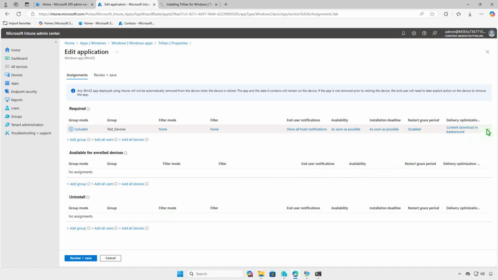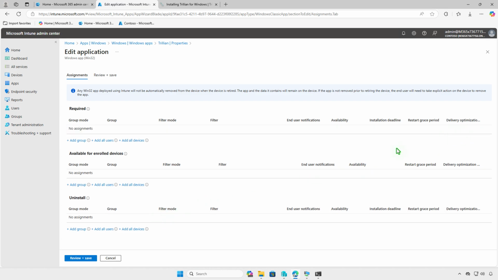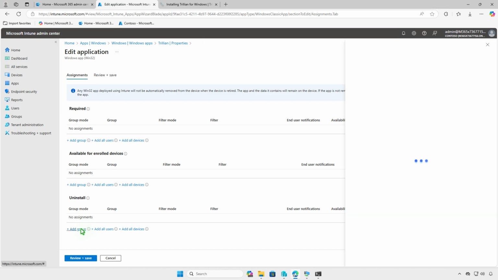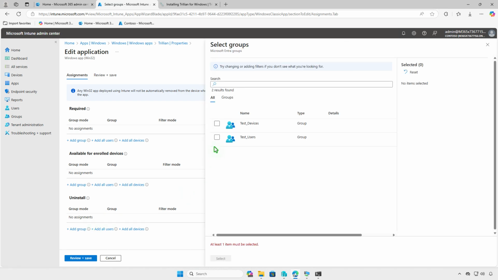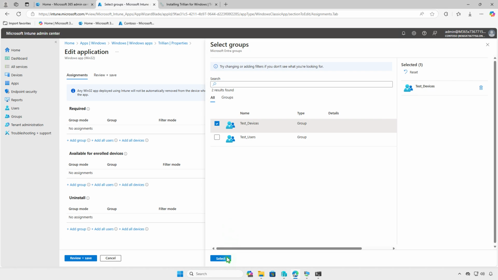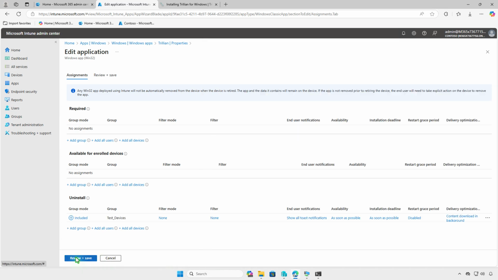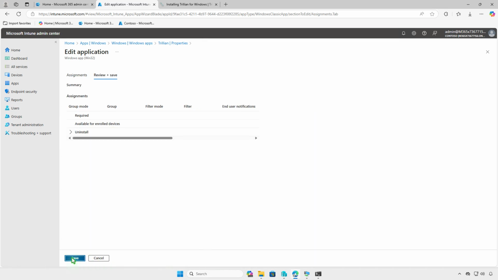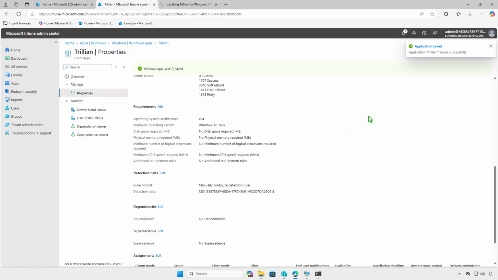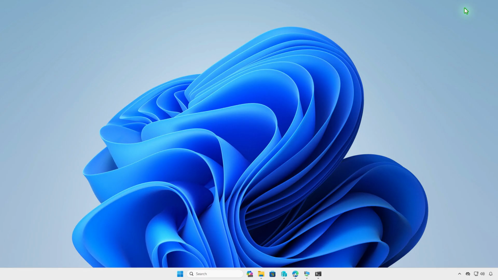Remove the group from the required section and add it to the uninstall section. Wait for the sync to complete, and the app will automatically be removed from target devices.